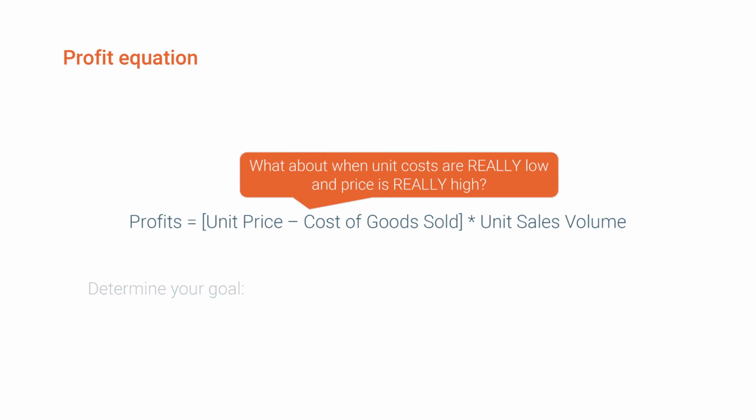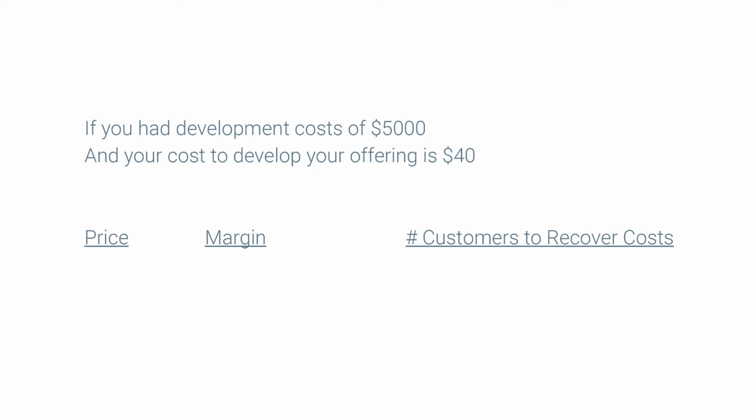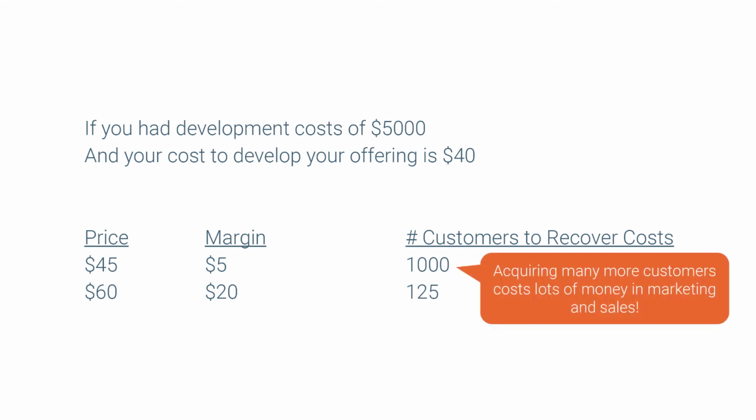Companies that fall into this category have two options. One would be to charge a fee to the users of their service now to start getting income. Or they could focus on acquiring users that could be of value to the business in the long term, such as through data, advertising, or an acquisition. The key comes back to focus. Choose which person is your customer, the business or the users, and ensure your strategy is aligned with this decision. You also need to consider how many sales it would take for you to recover the costs at different prices. While lower pricing may seem appealing, it requires a lot of customers to be able to get to the same level of profit. And acquiring all those customers will also cost money.